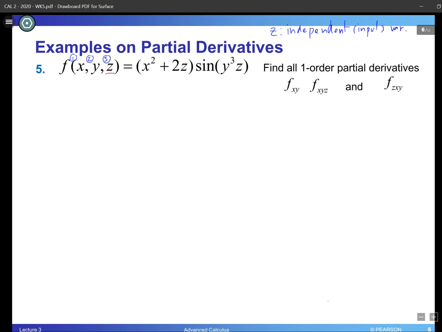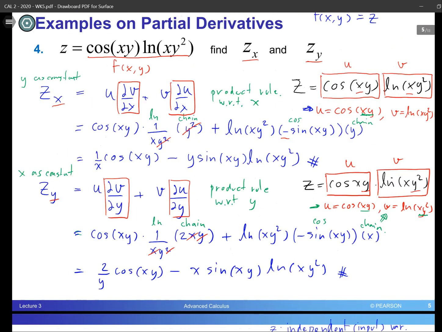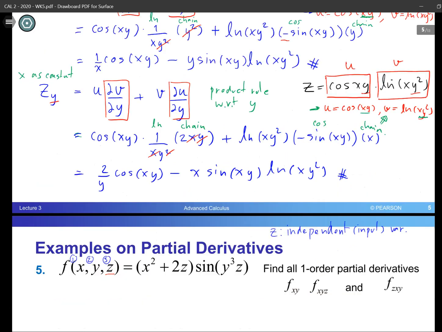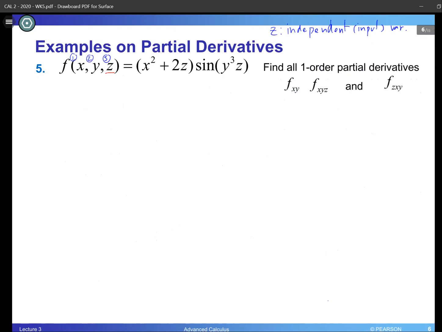And this is different from the ones that we have seen in example 4 and 3. Let's take a look at example 4. So in example 4 we have z as well, but it's on a different side of the equation. It's on the left hand side, and it takes the value of the function. Even though they have the same symbol, this z right here is an input, and it's the one that changed the value of the function. So it does different things. I know that this is an obvious difference, but every single year some of you are going to get confused about the difference between the two. So I need to mention this. Now let's get back to this example.